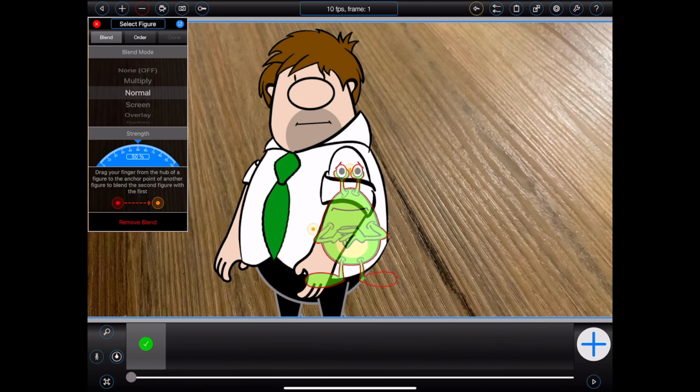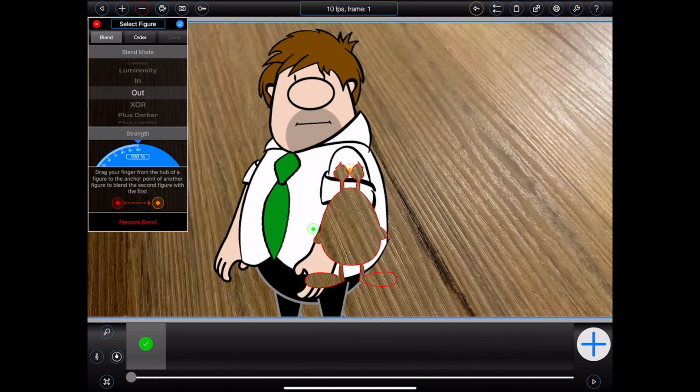Now Animation Pro will automatically open the figure inspector to display the blend category, so that you can choose what type of blend you would like to perform, known as the blend mode, and how strong that blend should be. As you can see here, Animation Pro will, by default, perform a normal blend at 50% strength. I can, however, produce a bunch of different effects by changing these parameters. A 100% out, for example, will effectively take a Yugle-shaped bite out of Bob.